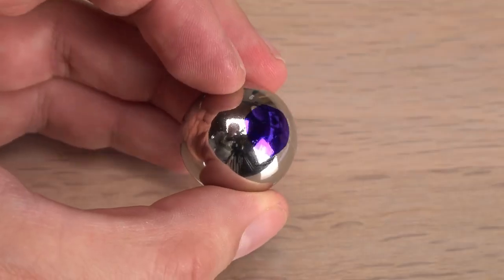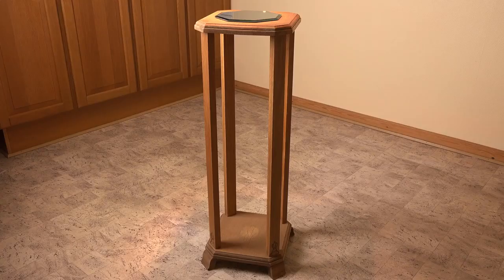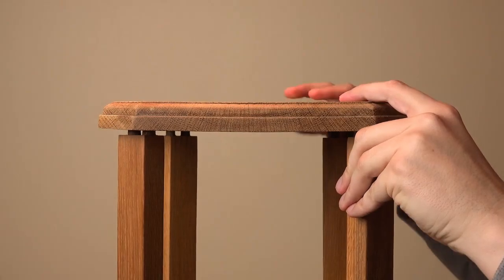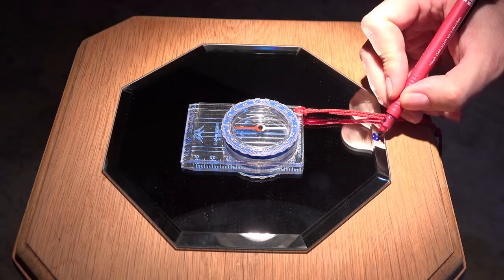If I place this marked magnet on something smooth and level, it can freely spin around and align with the magnetic field of the Earth. I'll use a mirror placed on top of this old wooden stand. It's all wood with no ferromagnetic metals messing with the magnet. Let me mark the mirror with north and south so you can follow along.